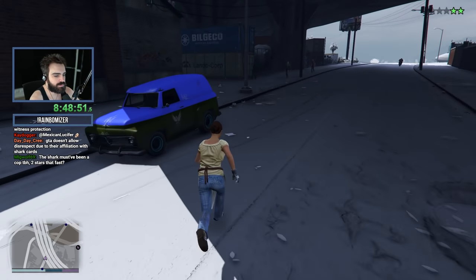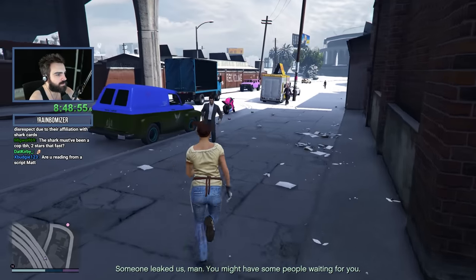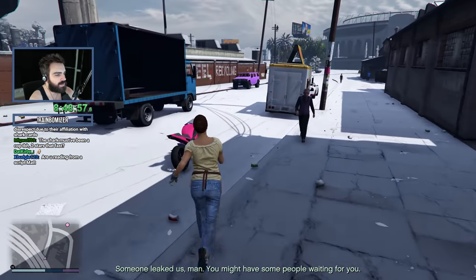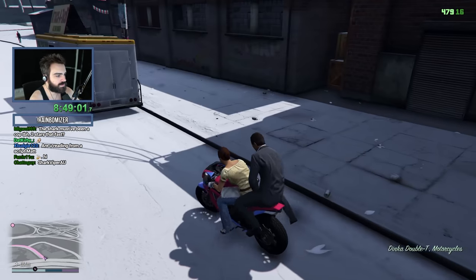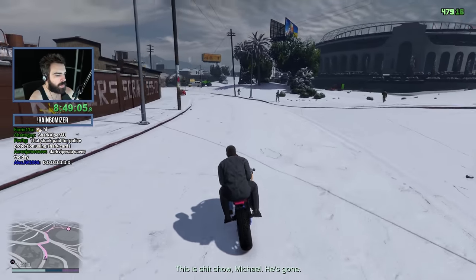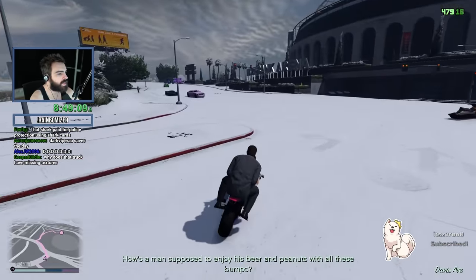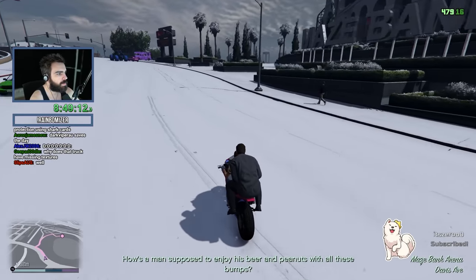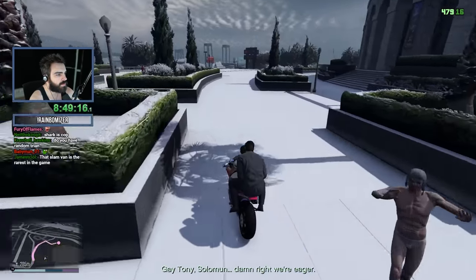Bail. Every man for himself. Never mind. Get on, Trevor. Or not Trevor. Looks like it hasn't failed. And those cars are sold. Excellent. Well, that was an explosion, but apparently not a bad explosion. Okay.